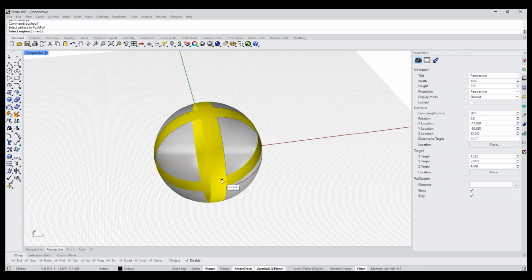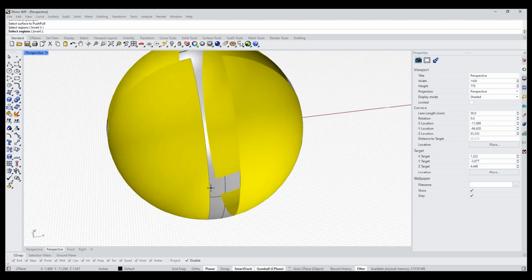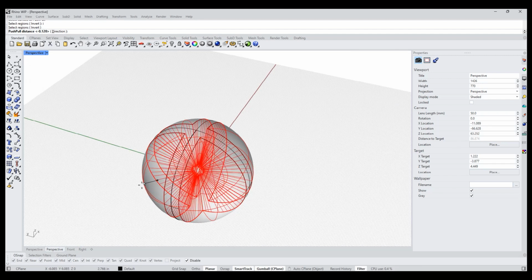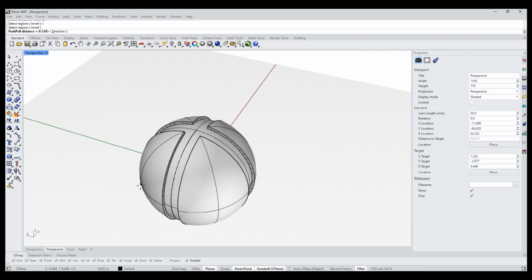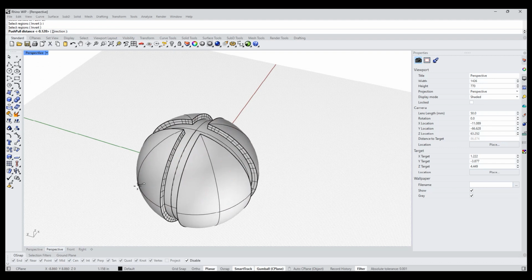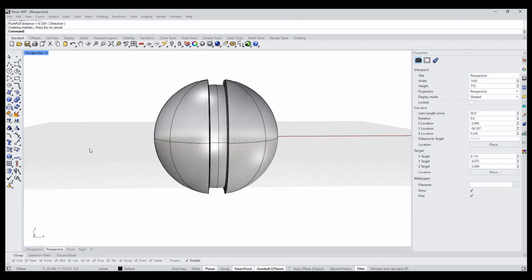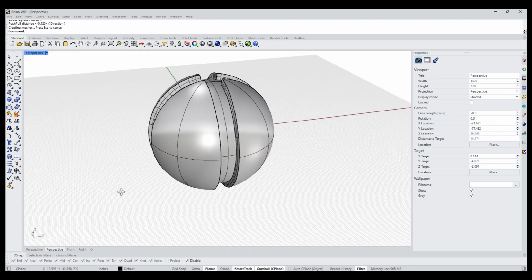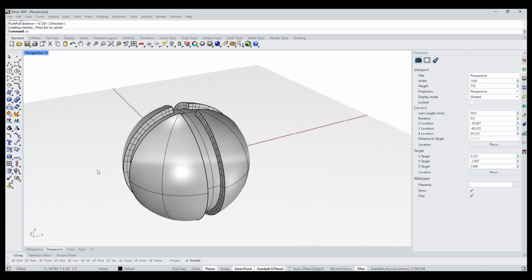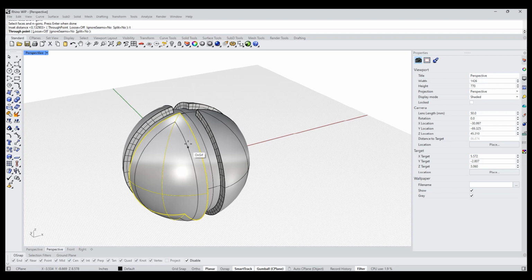Let's pick this part and then invert and then accept, and then let's pull this out a little bit, and it's red if it's going in, and it renders if it's coming out, and we can just add some detail to this thing like that. Now, we've got kind of our base detail, right? That's kind of cool.